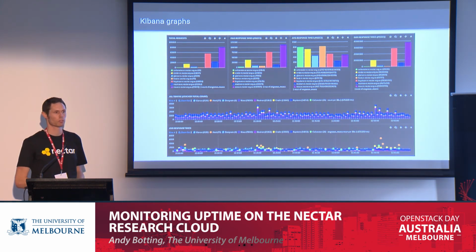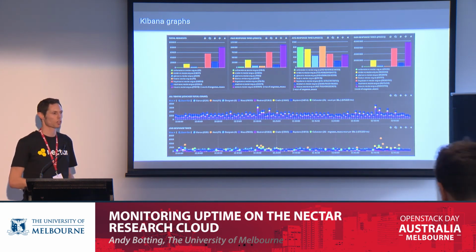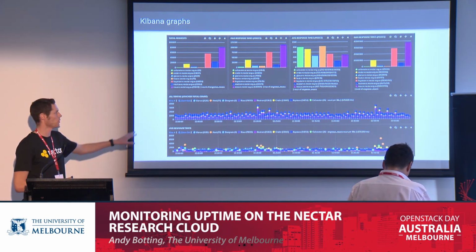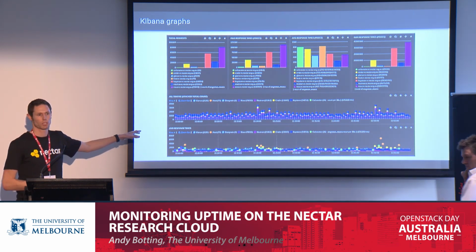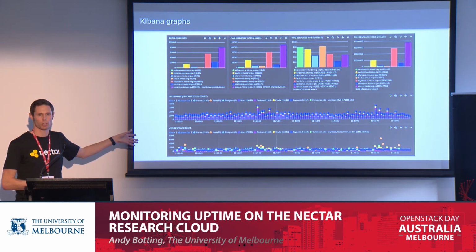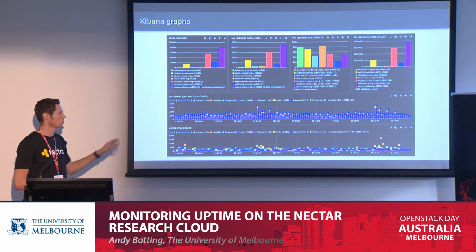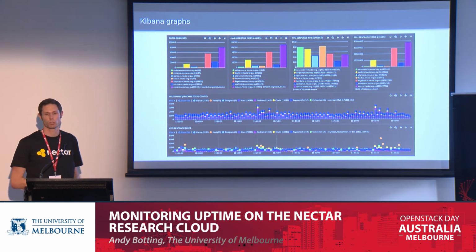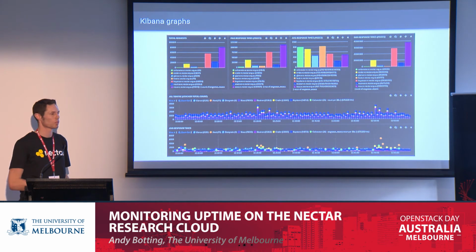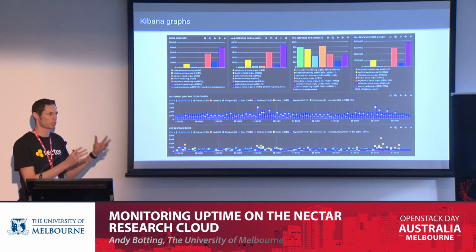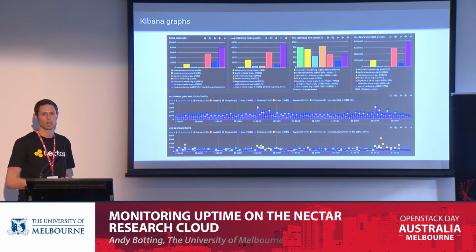I'll answer your second question first. I don't tend to look at Ganglia that often. It's only really when things go wrong. I find this is a more useful display of what's really going on. And then from here you can go, well, do I need to look at Nagios? Do I need to look at Ganglia? Or do I need to look at some other tool? So we use each tool for its different purpose, and I think bringing them all together would be useful, but we haven't really had the need just yet.